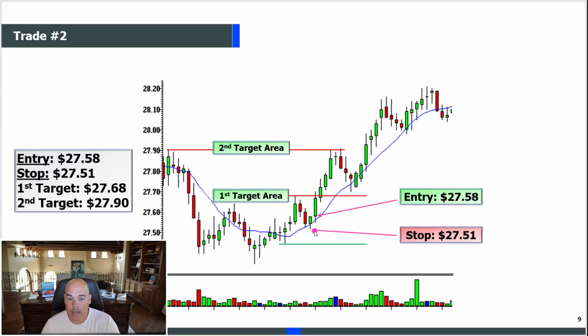Money. Now, can we dissect this even further and criticize it? Sure we can. Would I have preferred a better or stronger higher high? Yes, I would have. This red line here, this wide range green bar, I would have preferred this to go a little bit higher. Why? Take out this pivot even more. Prove to me you're even that much stronger.